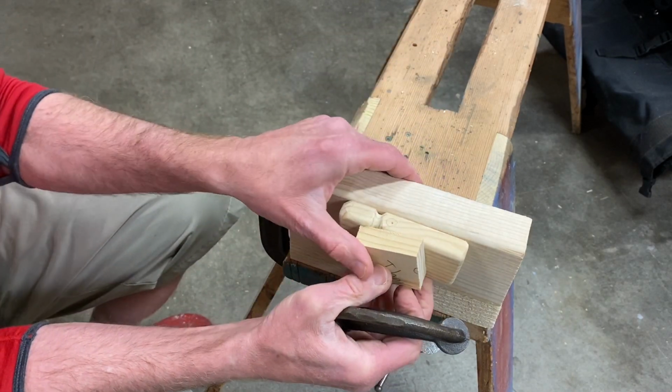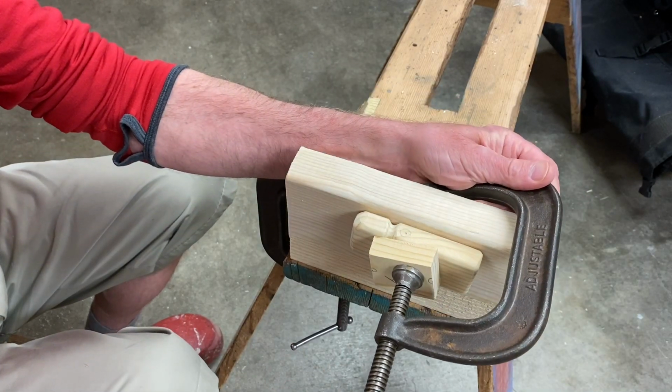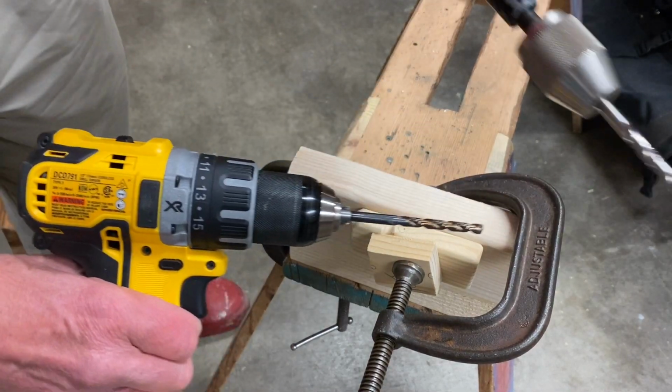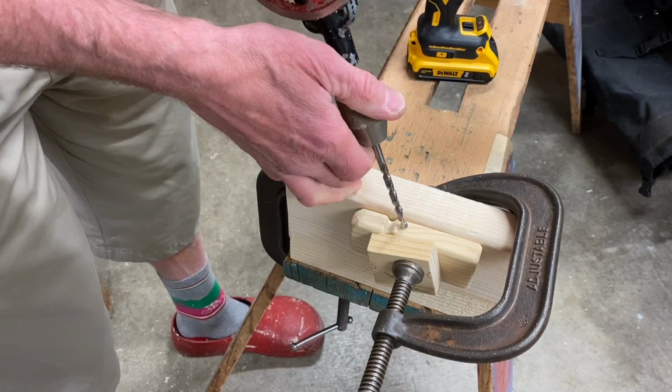So I can clamp it right up against that other 2x4. And so you'll see me use this for the rest of this tutorial. It's a really handy tool, pretty simple to make. I just use 2x4. You could use an electric drill for this. I'm going to use a hand drill for this because that's what I use when I'm working with children.